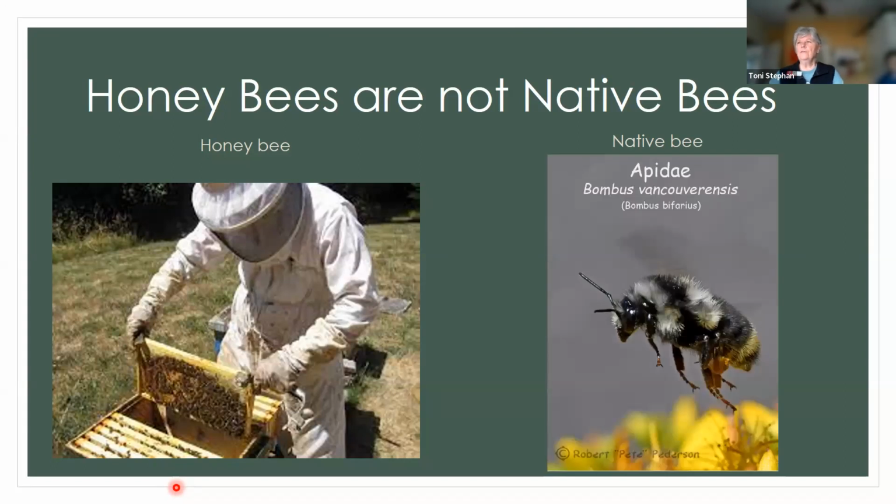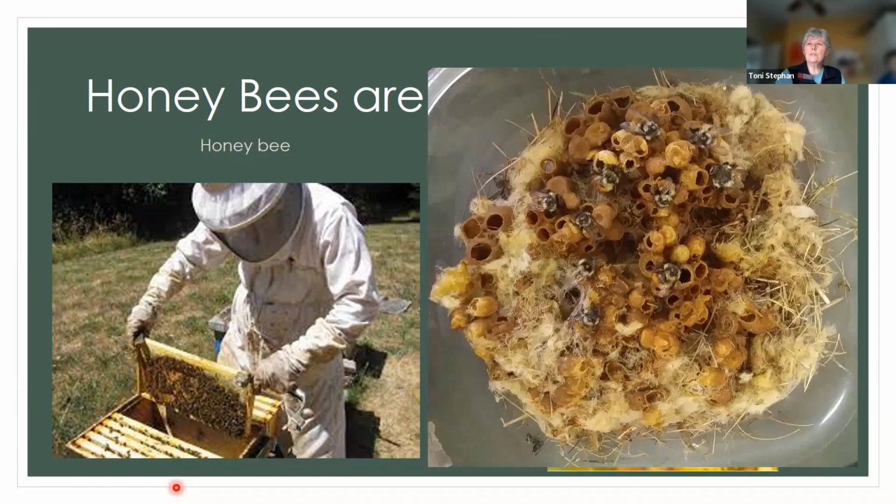Native bees do not have the same strategy that honeybees have for their life cycle and their nesting process. The closest native bee that we have that is most similar to that of a honeybee is a bumblebee. Now, a bumblebee forms a small colony of maybe 50 to 100 workers at any one given time. But this colony is an annual colony.